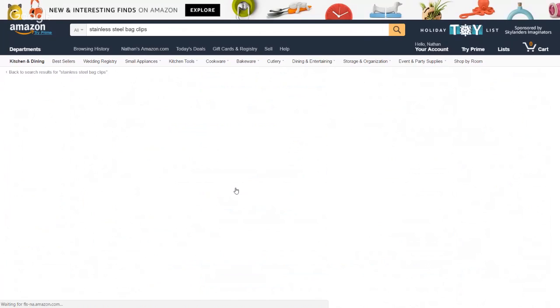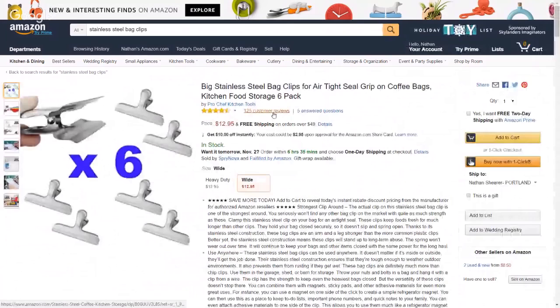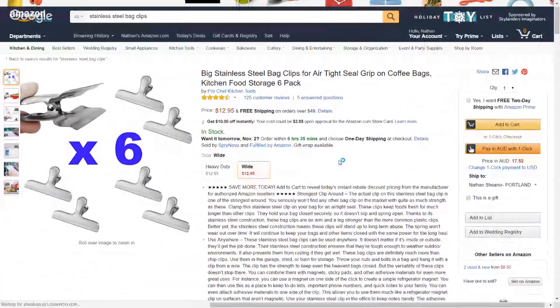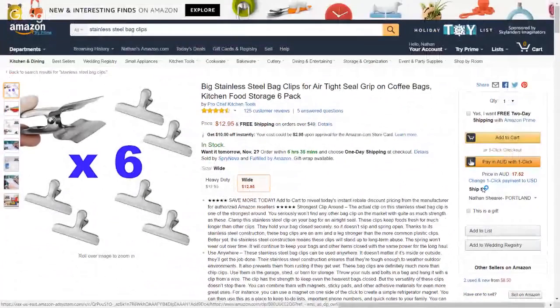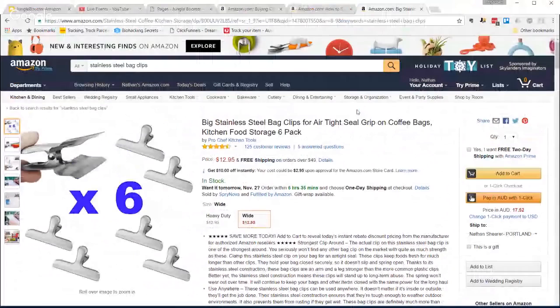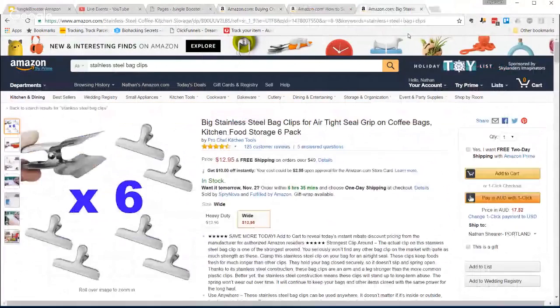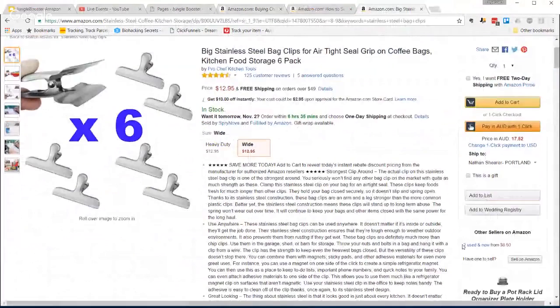But let's pick Pro Chef Kitchen Tools there. What I'm looking at was in that previous page, which I'll jump back to. I've grabbed a product and I'm also looking at the new and used offers to find an actual seller who's selling new on this FBA product.